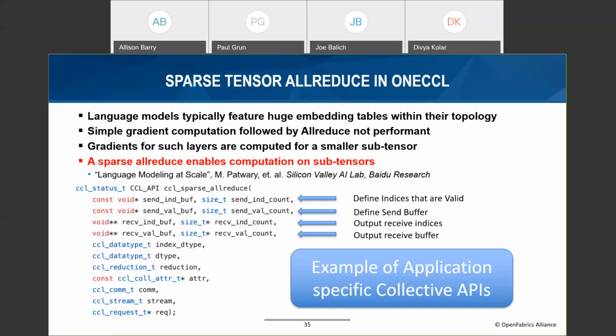So one of the APIs that our team came up with is the sparse ALLREDUCE operation, which lets the application very flexibly provide a starting range of input indices and a starting range of where the receive indices begin. I've just shown the API over here. There are a lot of parameters. I don't intend to go through that, but if you are interested, the link a couple of slides before will describe all of this in detail. Can we go to the next slide?